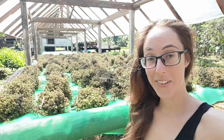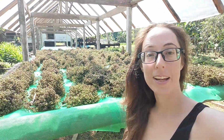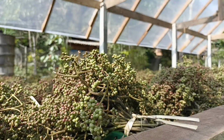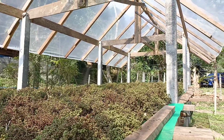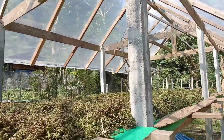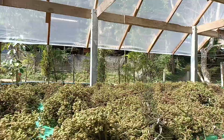So there we go. Hello gorgeous people, it is the next day, and as you can see we have our Mak Gwen harvested and laid out to dry in a little drying house. So come and have a little look. So here you have the green Ma Gwen. It's still encapsulated inside its little pods. But as it dries out, those pods will open and the seed will fall out onto the green matting, and then we will have our spices.